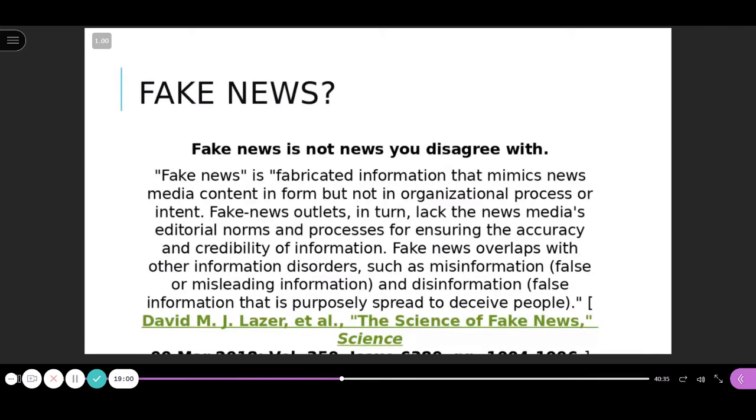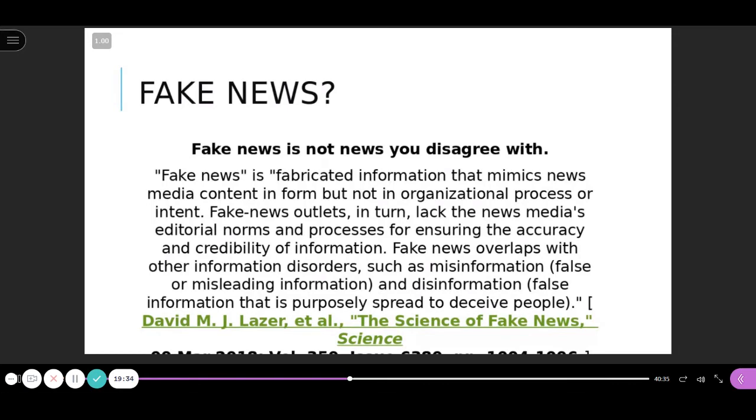So we'll move on a little bit to that buzzword that we hear, which is fake news. Because this is an election year, I feel like this is something we're inundated with a lot, the concept of fake news. I wanted to dive a little more specifically into that because fake news is part of the umbrella of information literacy. To clarify, fake news is not news that you simply disagree with.